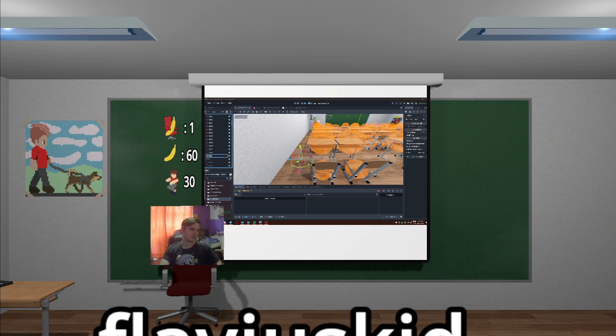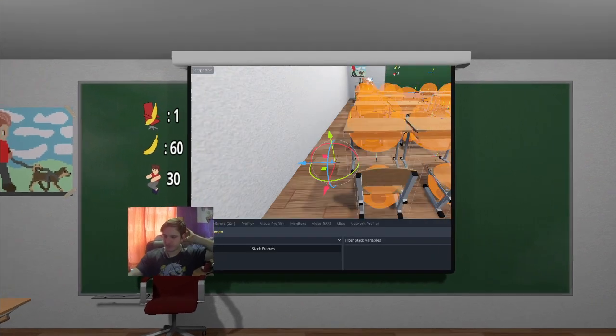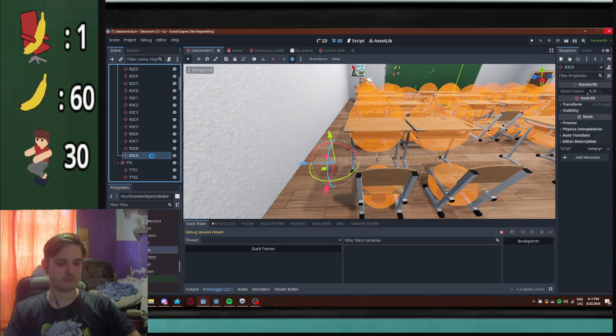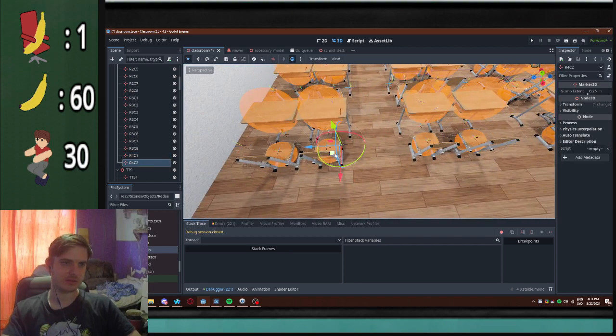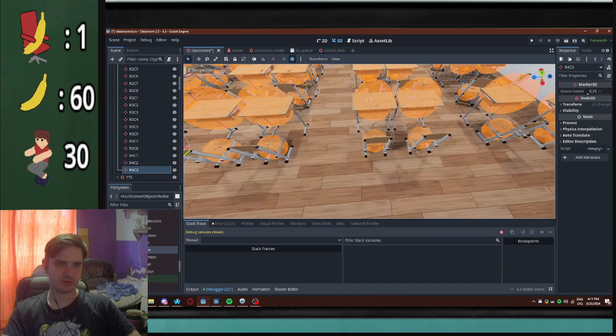And this is going to be 4 and 1. Yeah, I did ask that. Okay. Duplicate, move over to here. Duplicate.